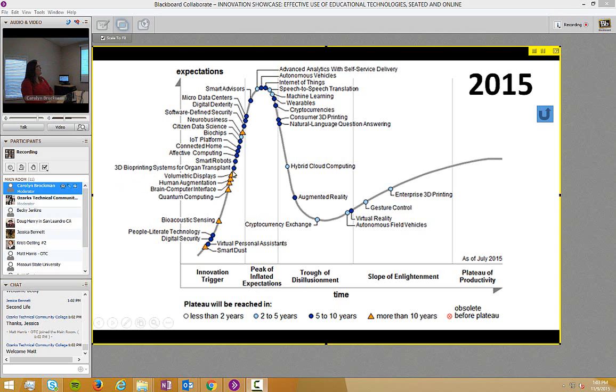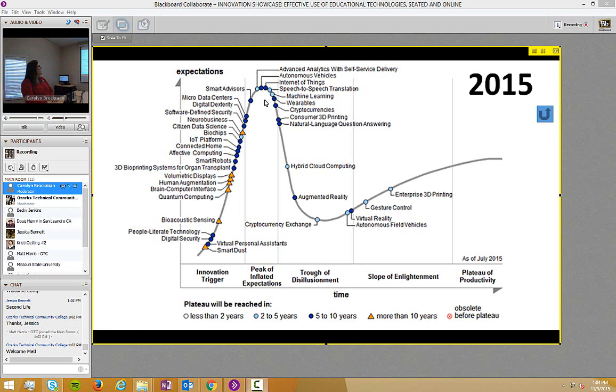Just remember, only 5 years ago, 3D was kind of exciting, but now we even have some coming up behind it. Notice this is 5 to 10 years when they expect these items to come over here to the plateau. What's interesting is a lot of times, by the time these items reach this trough of disillusionment, a lot of them will fall off and new products will come in their place.